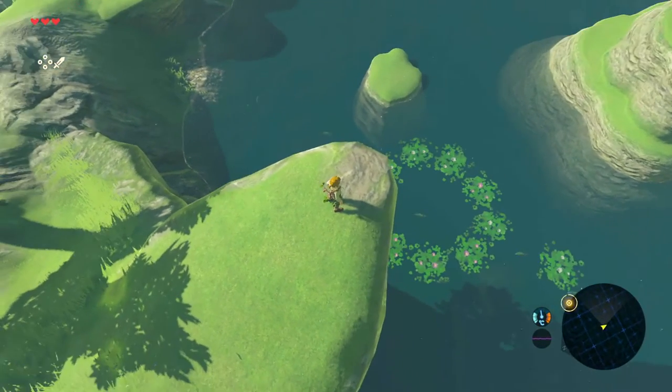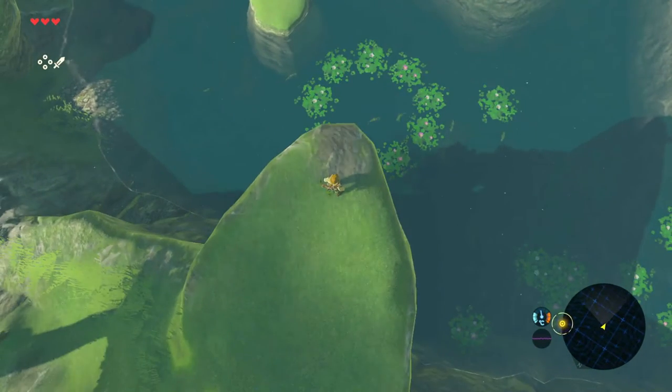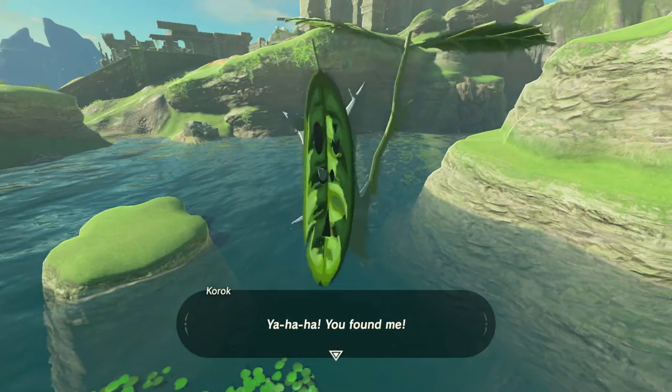And there are these things called Koroks in case you're new to Zelda. And you get Korok seeds. Look. That's like things out of place. You can do that stuff.